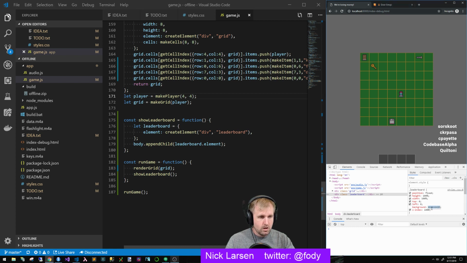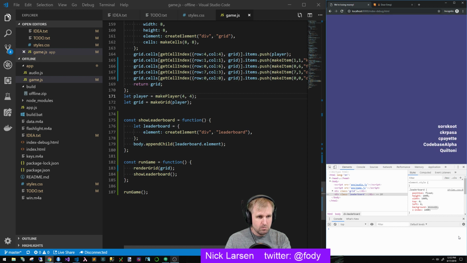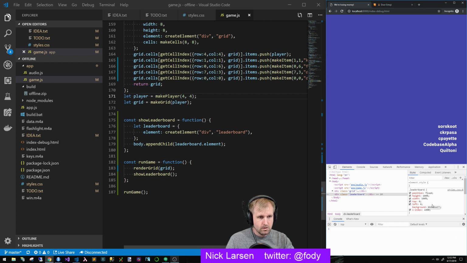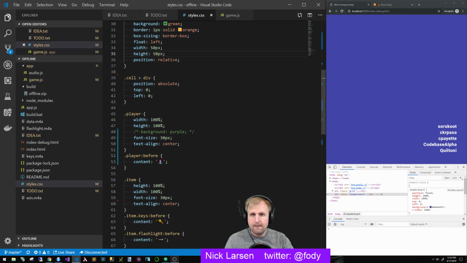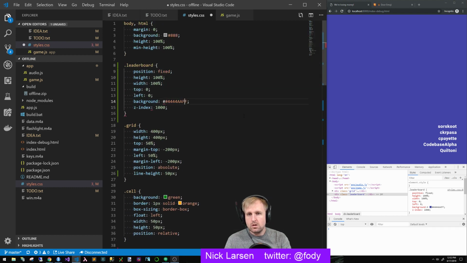How can we make this green? RGB, F, 5, AA. Ooh, let's make it blue, and then let's just make it. All right, that's how we know that it's on there. Okay, let's do that.